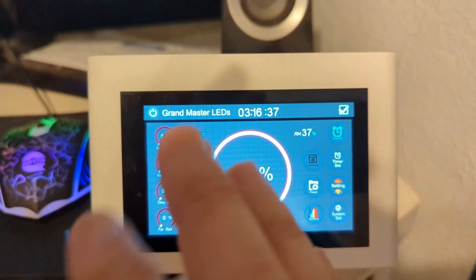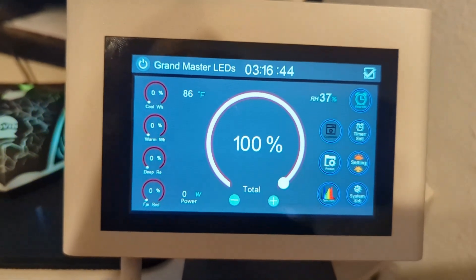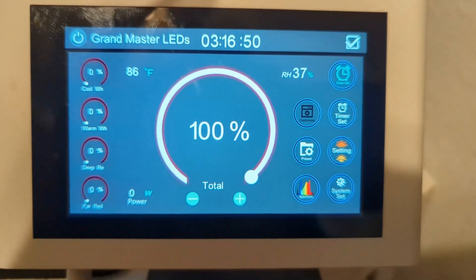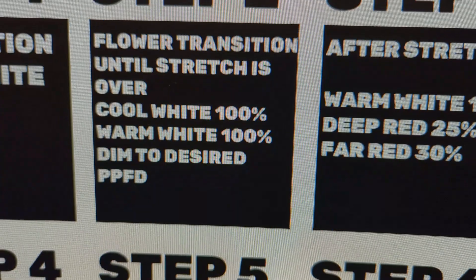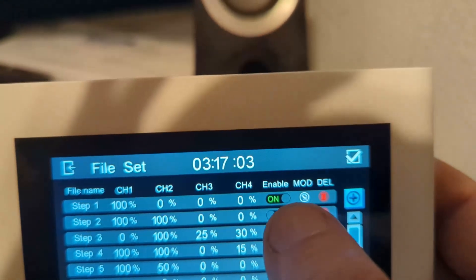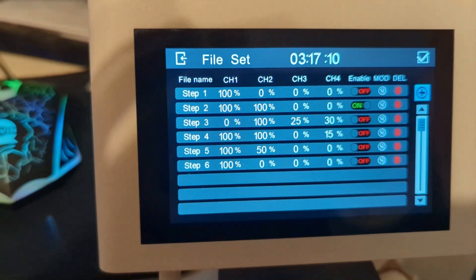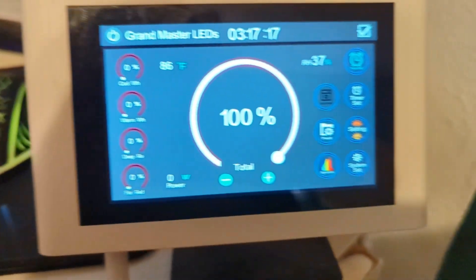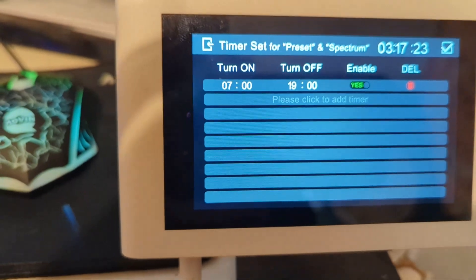Go to the main screen. Say for example I'm on Step One — I'm in veg and I'm transitioning to flower today. I take my plants and move them into the flower room, or if the light is already there you don't have to move them. I want to switch to Step Two — Step One is veg, Step Two is the flower transition. So I go to my presets and toggle on Step Two. You can only toggle one at a time — it automatically shuts off Step One and activates Step Two. Make sure you hit the checkbox, and make sure your timer setting is correct for on and off and that it's enabled.